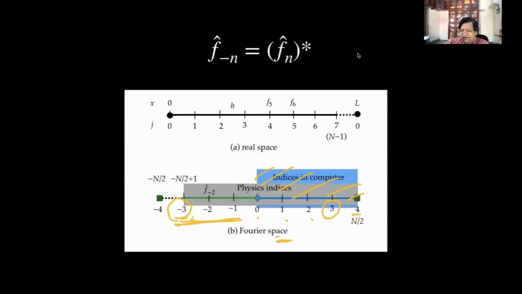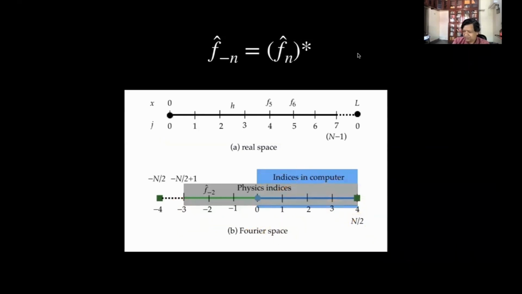So you may think that there will be 10 real numbers, because each complex number has a real part and an imaginary part. But it turns out this is real and this is also purely real. For real f, f hat 0 is nothing but the average, since all the exponentials become 1. The last one is a sum with plus and minus signs. So these two are purely real, and the rest are of course complex. Overall we have 8 real numbers in real space and 8 coefficients in Fourier space. There are only 5 coefficients, but counting the real and imaginary parts, there are only 8 real numbers. So it's consistent. We can't have more in real space and less in Fourier space, or the reverse. That wouldn't be a one-to-one transformation.